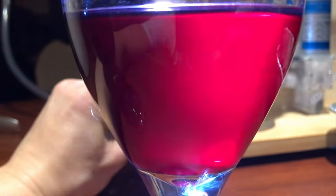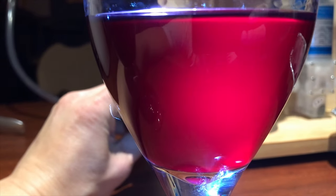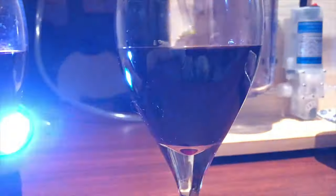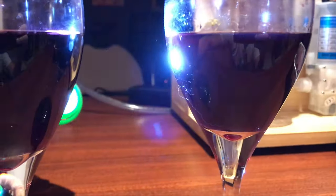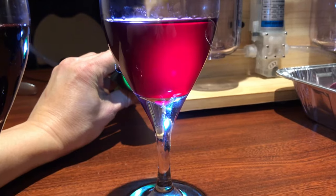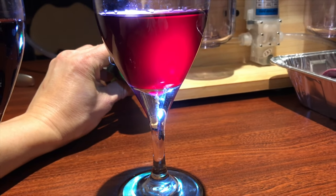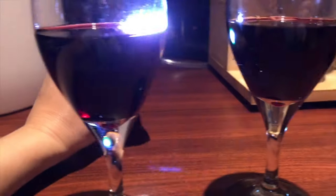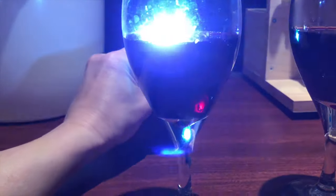So you can see this is clearer, this is darker. So this is 1 micron filtration. This one hasn't gone through any filtration.